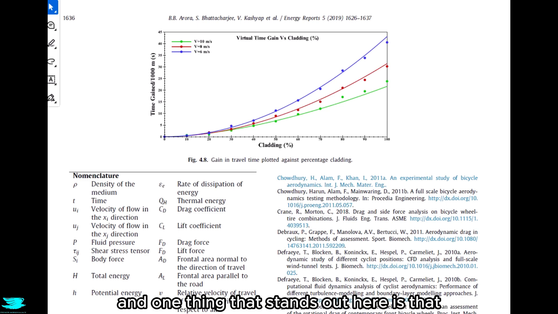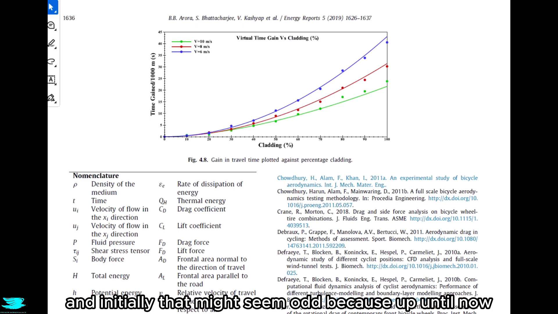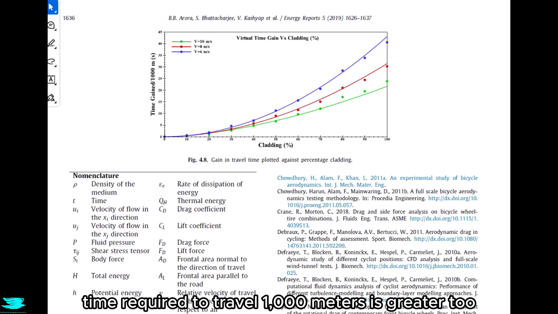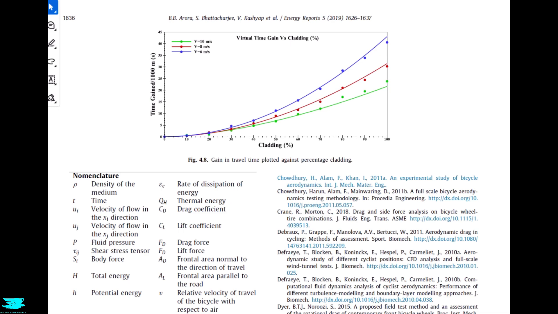One thing that stands out here is that as the velocity drops, the amount of time saved increases. Initially that might seem odd, because up until now we've seen that the higher the velocity is, the greater the saving is. Here we're seeing there's a greater saving if you have a lower velocity. Let's think about what's happening. As the speed drops, it takes more time to cover 1000 meters. So the drag reduction you get occurs over an entire period. Naturally, there will be more of a time saving for lower speeds. So this greater time saving isn't necessarily better percentage-wise from that point of view. It's just greater because the overall time required to travel 1000 meters is greater too. So the percentage change might still be the same or around the same.